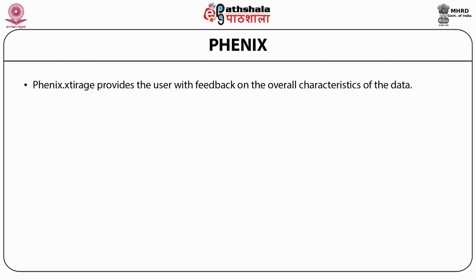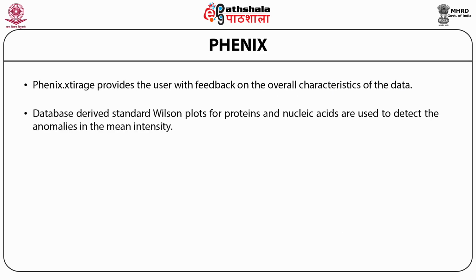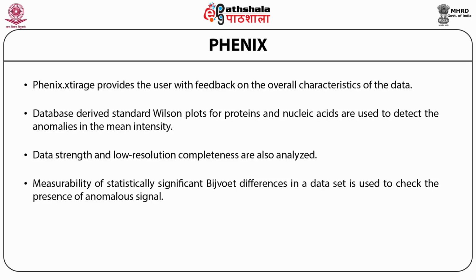PHENIX.xtriage provides the user with feedback on the overall characteristics of the data. Databases derived from standard Wilson plots for proteins and nucleic acids are used to detect anomalies in the mean intensity. Data strength and low resolution completeness are also analyzed. Measurability of statistically significant Bijvoet differences in a data set is used to check the presence of anomalous signal. So this problem is one of the statistical applications in crystallography developed by my mentor Professor S. Parthasarathy from the Crystallography and Biophysics Department, University of Madras, who was a student of Professor G. N. Ramachandran, and Dr. Peter made use of this publication and developed this program.